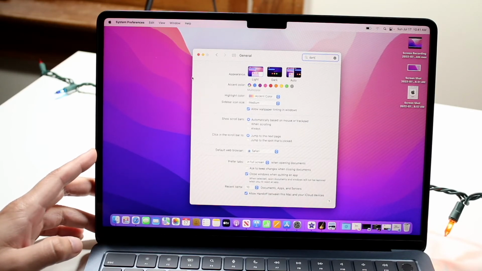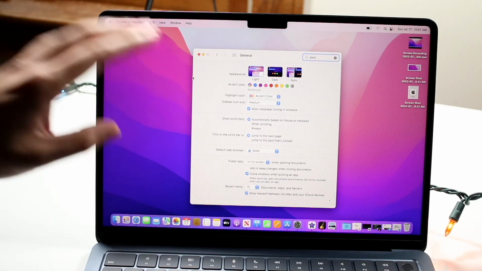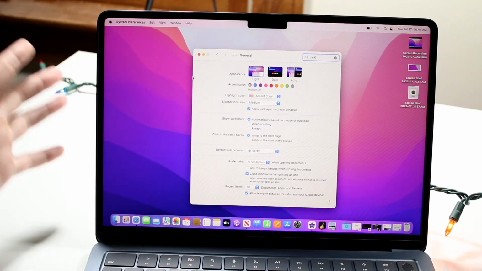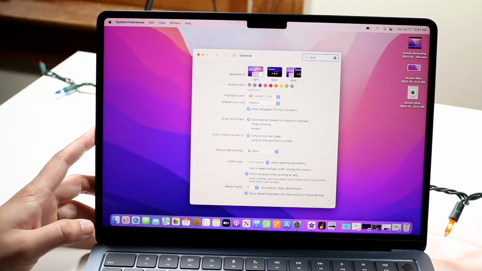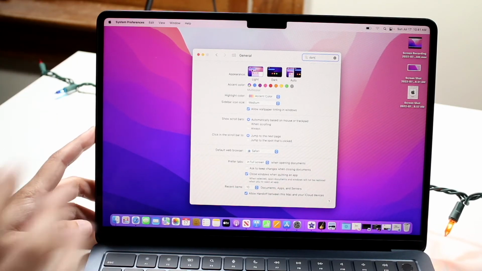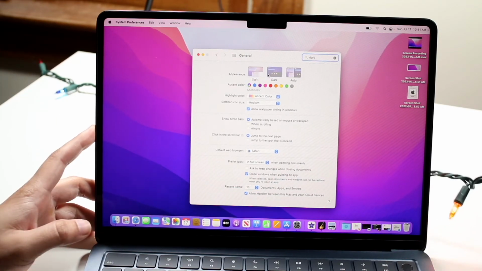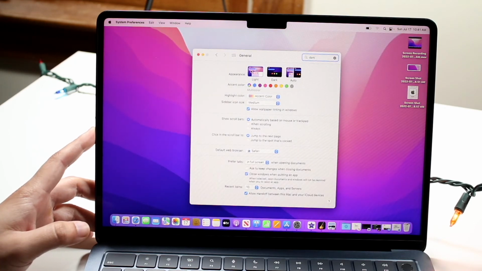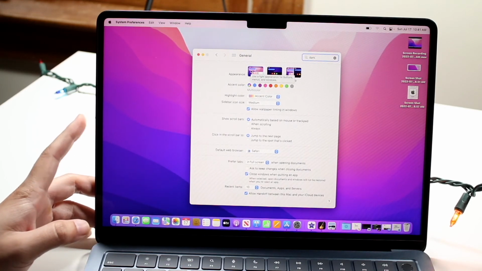specific panel. It's going to take you right here and you can actually change a lot of different things. So you can change your accent color, highlight color, sidebar, icon size, but right up top, you will see appearance. Now, if you click on light mode, it'll convert your screen over to light. But if you click on dark mode, it'll convert everything into dark mode and it makes everything look so much cooler and better. Now, for the purpose of this video, I'm going to keep it light because it looks better over the camera, but that is something that you have the ability of doing.